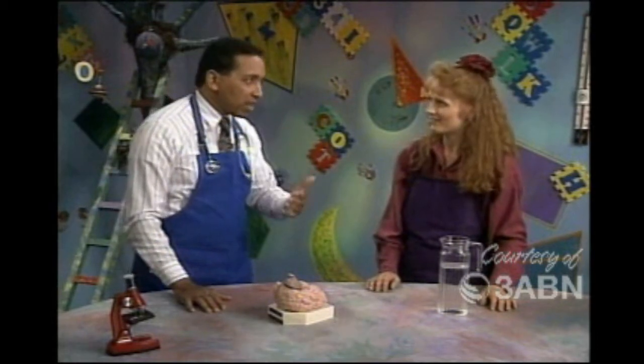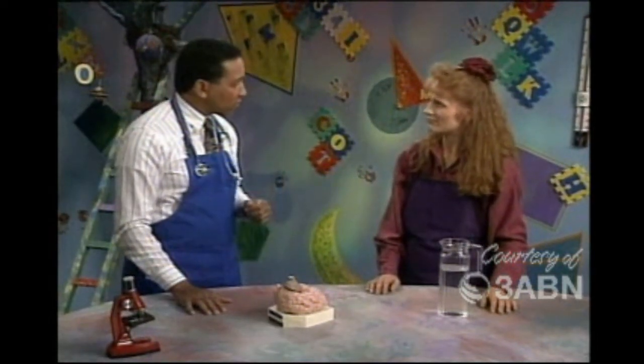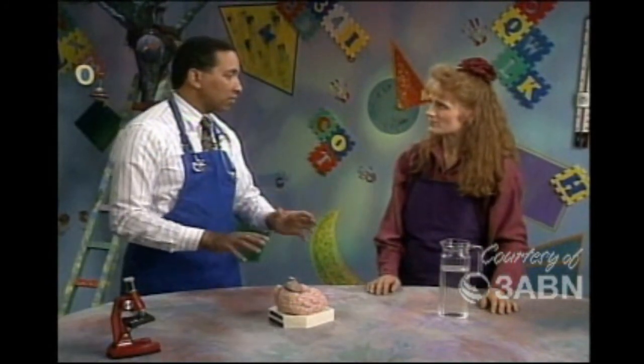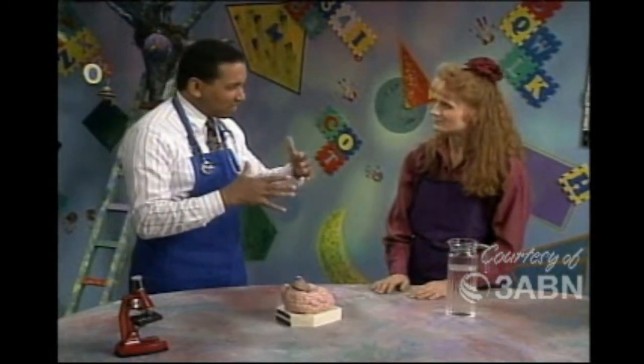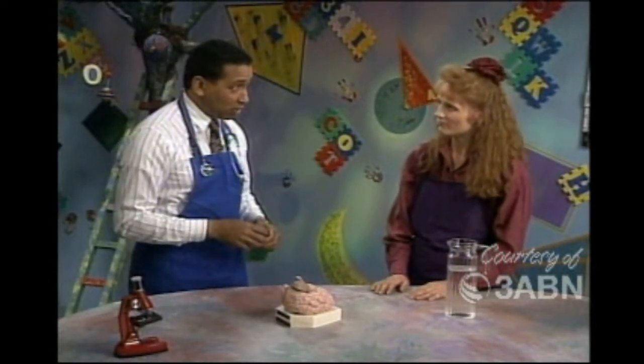And we all don't think about it, but we just keep breathing on a regular basis, and our brain helps to control that too. You could breathe faster if you wanted to, but even when you're asleep, you are going to breathe without thinking. So that's involuntary, the things you don't think about. That's right. Now, that's kind of a simple way of explaining it, but there are some more complicated things that our brains can do as well.